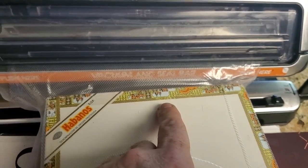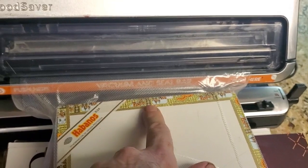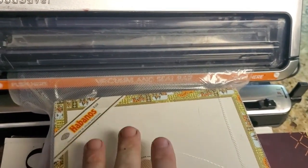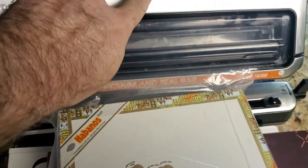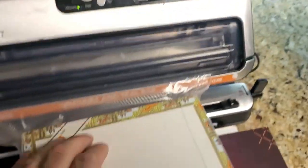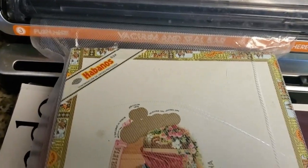Now, for people who over-vacuum seal, that's the first place it's going to cave in, right there in the middle of the box. So stop it beforehand. If it's not enough, you just hit that pulse button, and it'll slowly do a little bit more until you're comfortable with where it's at. And if you've gone too far, just hit the cancel button and start over.